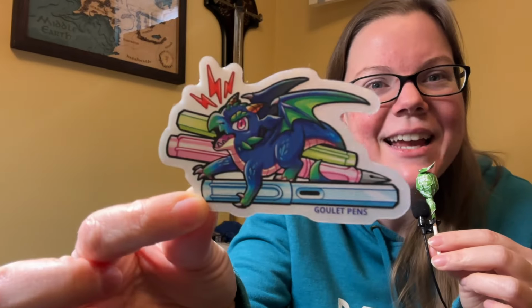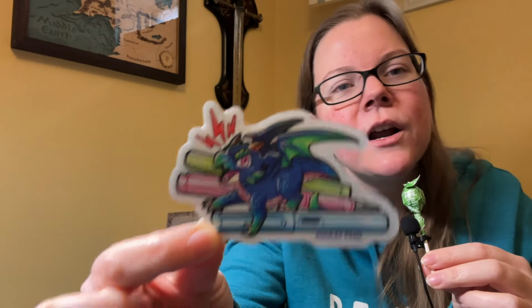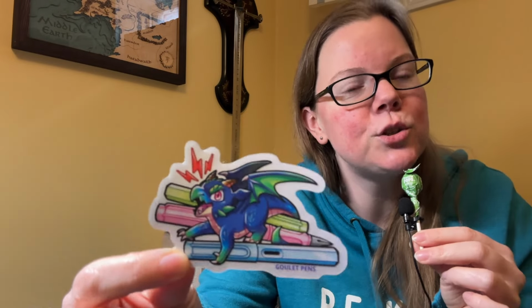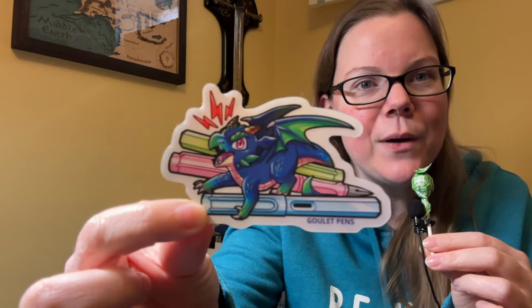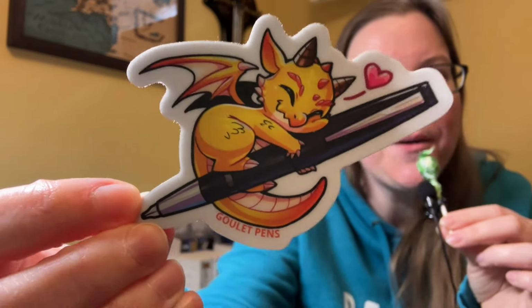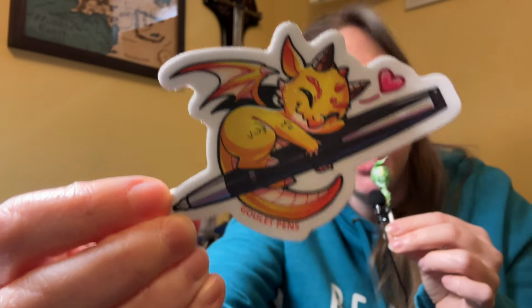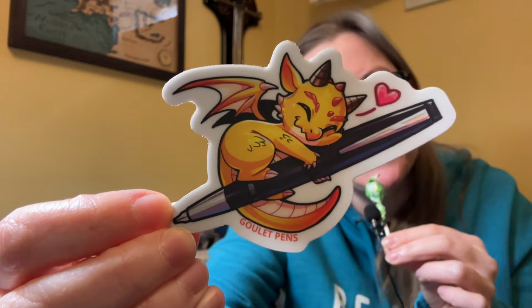I was gonna go a little bit further into detail of that, but that'll take up too much of this. So I bought the dragon that's on top of the Lamy Safari or All-Star. The sticker's a little bit shiny, so you could say it's an All-Star. And while I don't particularly enjoy that pen, it is fully outweighed by my love of dragons. And then I got a dragon that is holding a pen I love. Bam! Little dragon holding the Lamy 2000. This is probably my favorite sticker of all time. Yeah, I love it. I should have bought more, but, you know, money doesn't grow on trees.